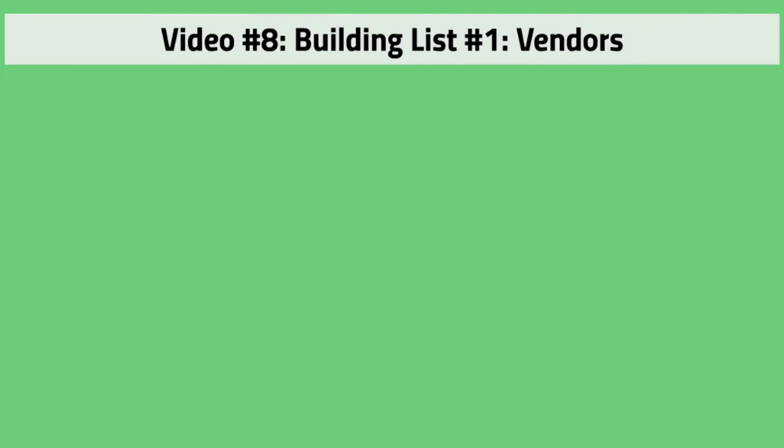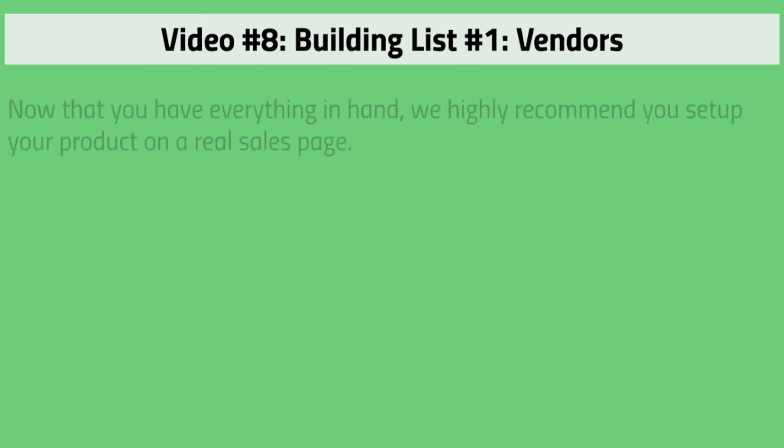Hello and welcome back. This is video number 8, and we're going to talk about the first strategy for building your list. Obviously, this is what we have built up to this point, and we know that we are going to approach vendors. Before you approach vendors and try to get them to say, yes, I will put your offer on the thank you page, you want to do a few things. This is not necessarily required, but this is going to help you get more yeses.